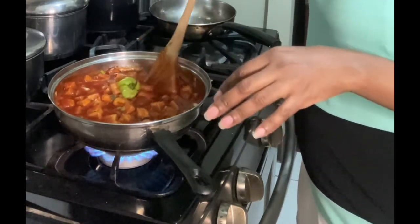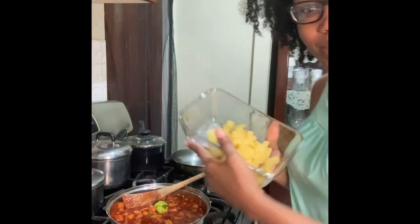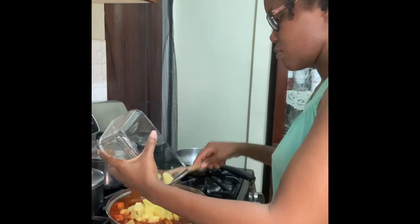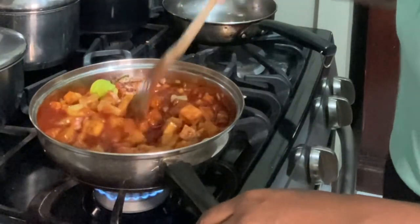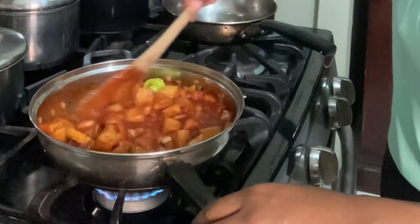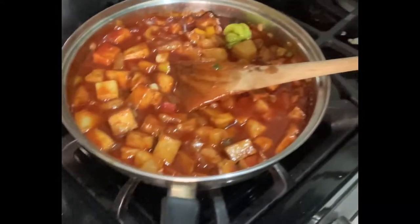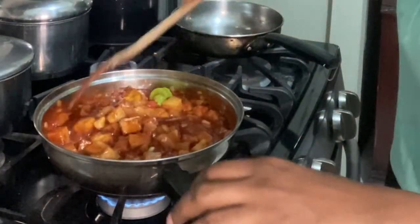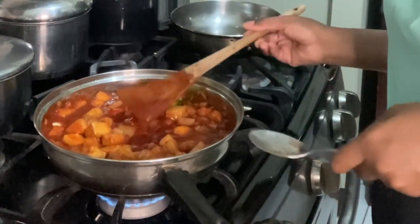Yes, Father. Wait, we're not done. We're not done. You can't have sweet and sour without pineapples. Guys, let me try and zoom in for you. Alright. I can't wait for you to try it for yourself. Just gonna give it a quick taste. Ensure that my sauce is as good as I need it to be.